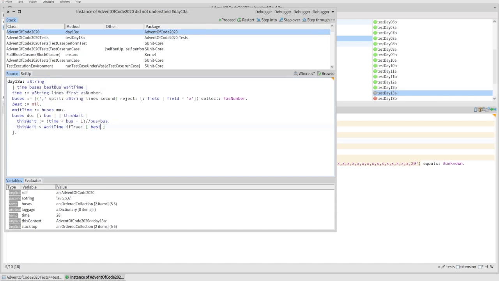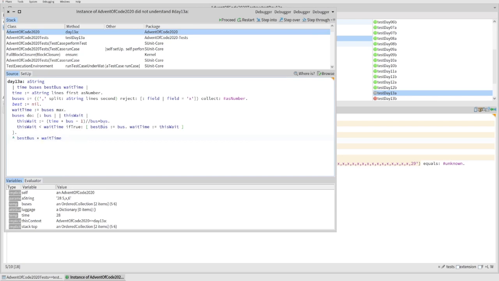Best bus is going to be equal to this bus, and the wait time will be this wait. Okay, and then if I've got it right, when we're done, we just return the best bus times the wait time.